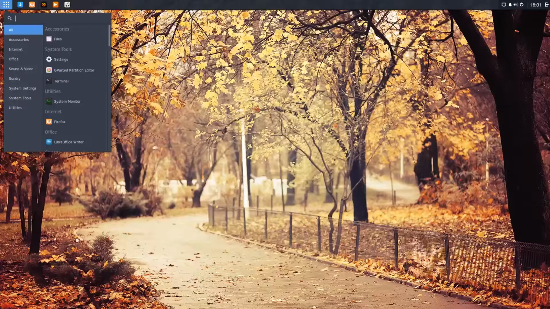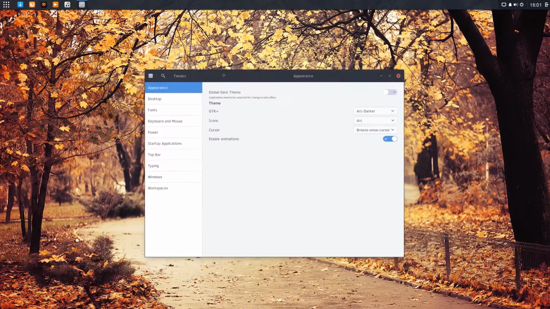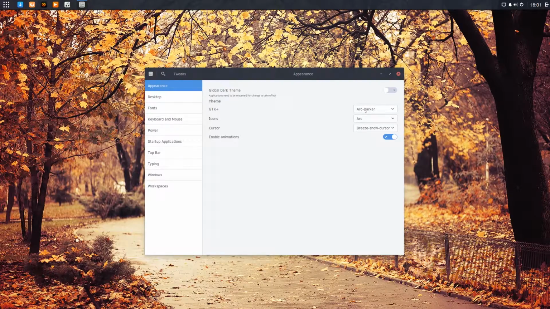That installed very fast. Let's open it up. GNOME Tweak Tool. No, Tweak Tool is just Tweak Tool. Open that up, and you have your GNOME Tweak Tool. And of course, it is Arc Darker, which means only the window bar at the top becomes dark. The rest of it is light, and it comes with all 3 of the Arc variants.